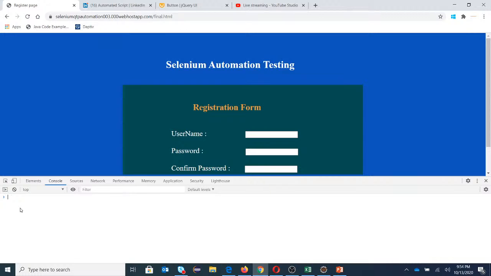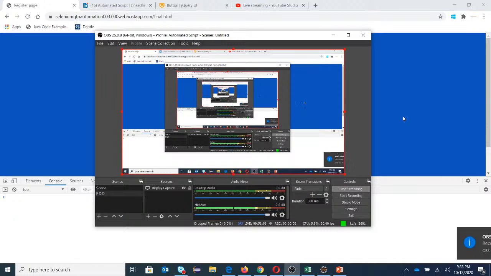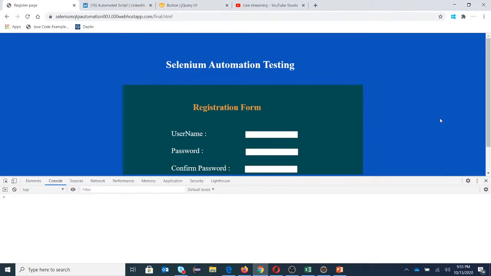I'll tell you one thing: there is XPath and there is CSS. I will definitely take up CSS later on and explain it, because I know CSS is better than XPath, but XPath is what people most of the time may ask you in an interview. In case there is some disturbance today, there are some challenges. Just a second. Okay, it is working. So now let's start here.